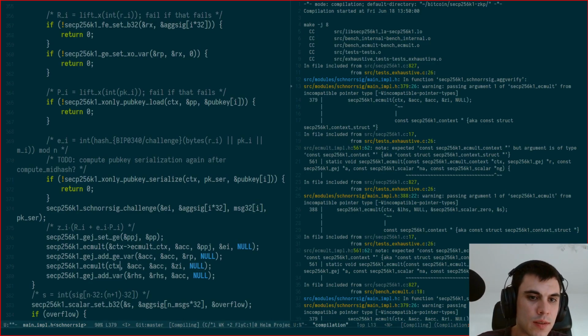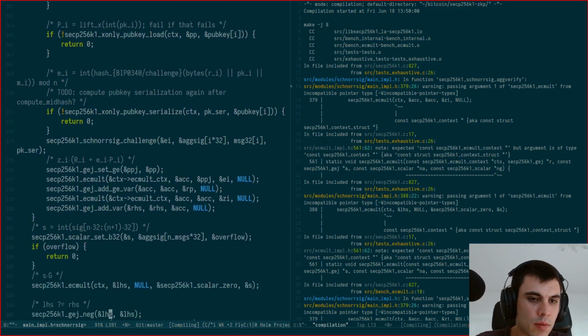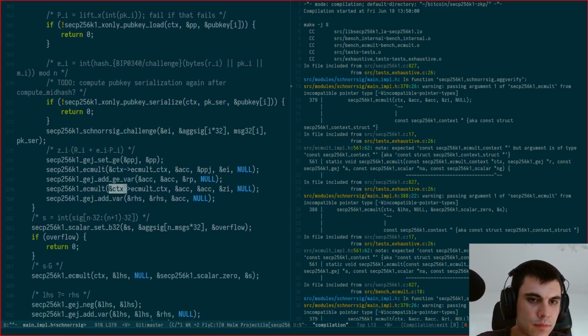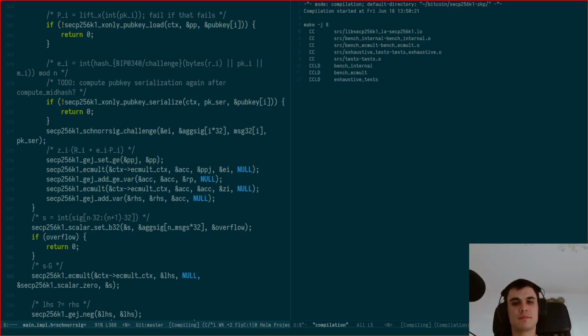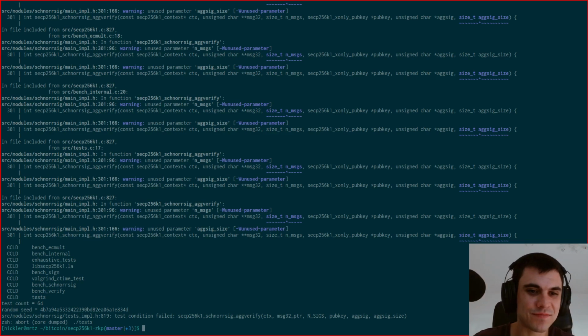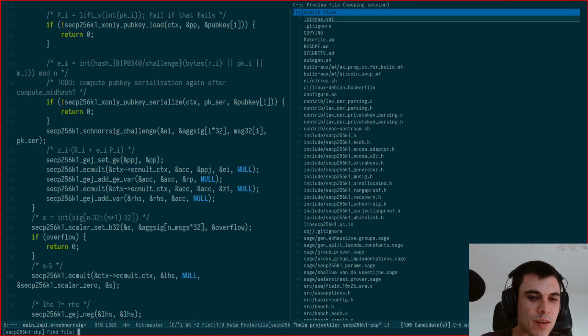Oh, and again, we need EC mult CTX. Oh, yeah. Sorry, I missed it. Yeah, and there's probably again below. Yeah, the context has two subcontexts which just represent data structures for different things we pre-compute, and one of them is just for the ecmult function, so we just pass that particular one to the ecmult function. Whoa, no errors. Yep. Let's see. Yeah. If the tests don't fail now, I'll be pretty surprised.